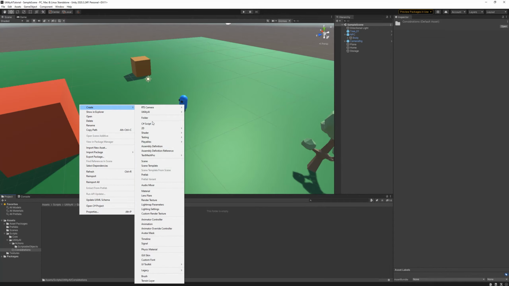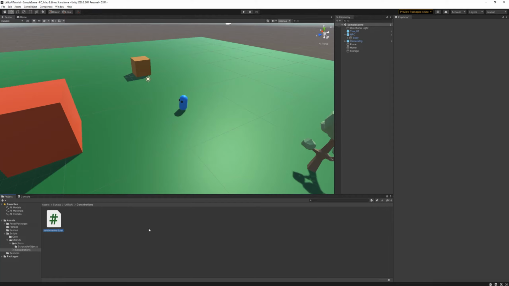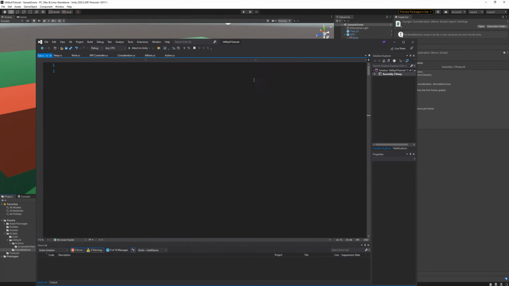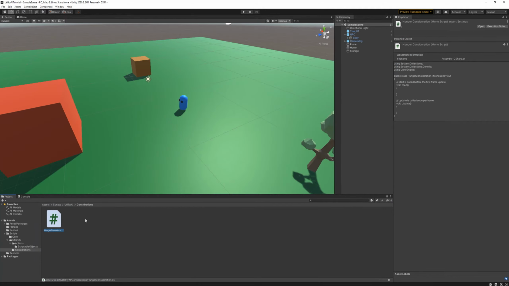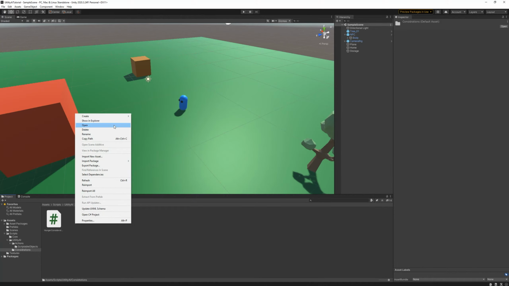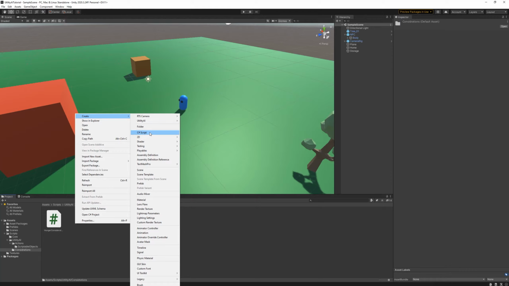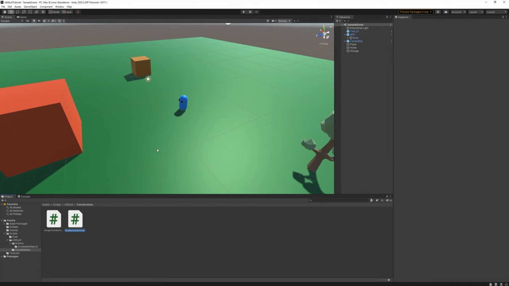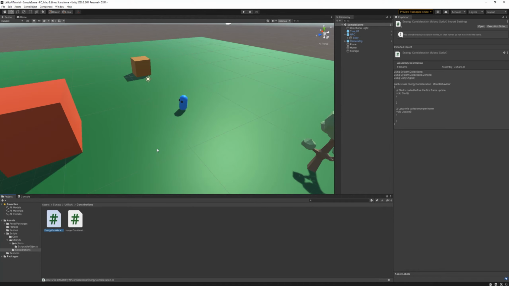Now, note that you as the creator of this AI have the freedom to create whatever considerations and mix and match them whatever way makes most sense to you for your villager. And that's the power of utility AI. It gives you the freedom to create whatever actions you want and then assign whatever considerations you want to those actions. And it's like playing around with puzzles to see what works best to give you the most realistic behaviors. Okay. So let's go ahead and create these consideration classes.